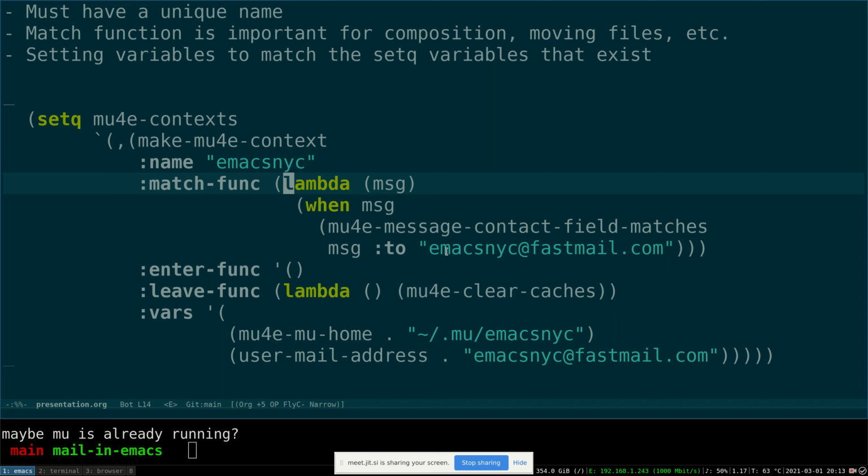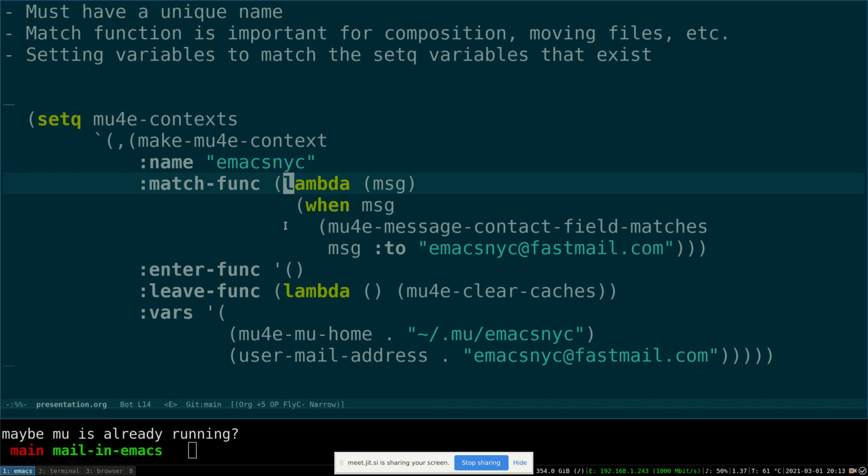So right now, this is only focusing on just the emacsnyc fastmail.com, but if I had multiple emails on the same account, I'd probably want to match on multiple emails.